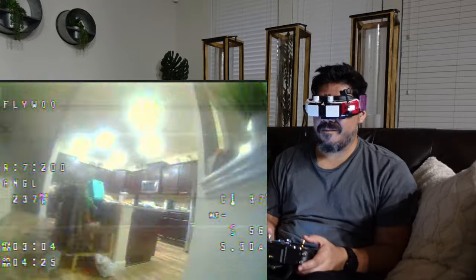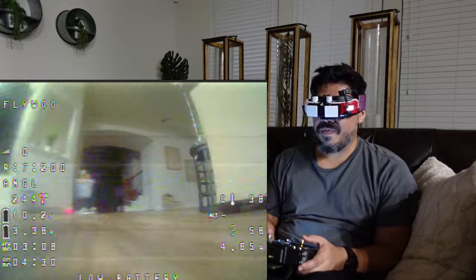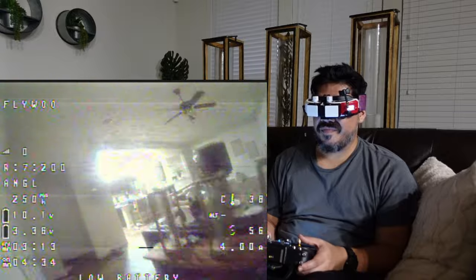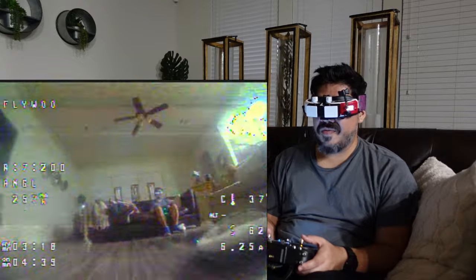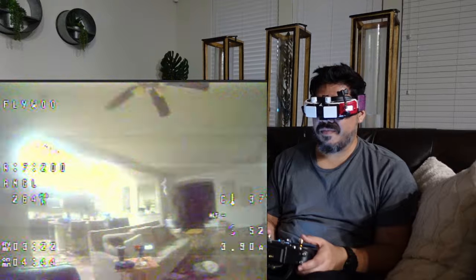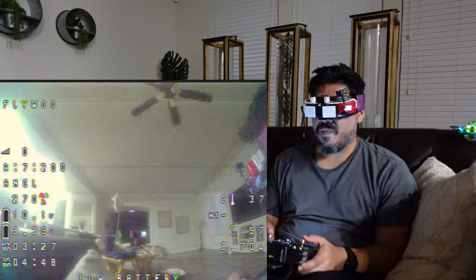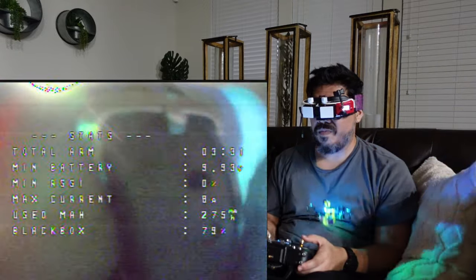Now the frame itself does seem to be very similar. I think it's a very similar top plate. It's the same electronic stack inside. I have Express LRS on this thing. I have Crossfire on the 4 motor version, but you do end up saving a bit of weight here. And I have to say, I think it actually flies better, even though it has 4 motors instead of 6. With this small amount of power on 3S anyway, which is what I would want to fly. Like, why have something small and fly it on 4S this size? It's not going to be a speed demon.